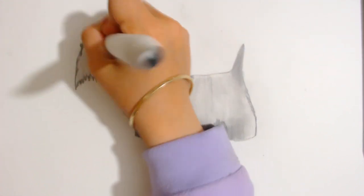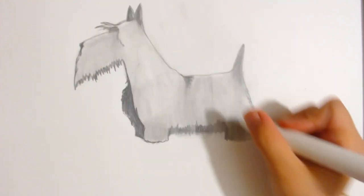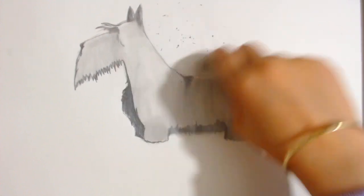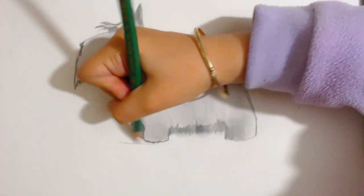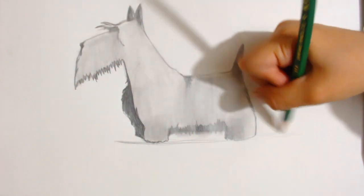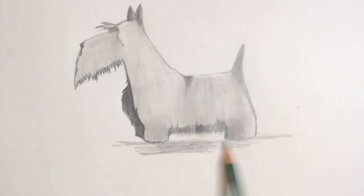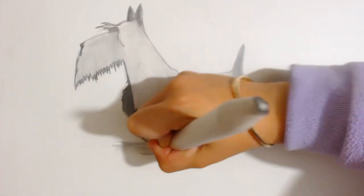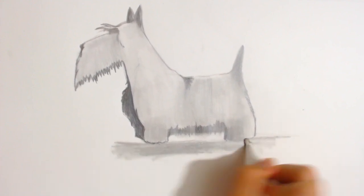You're about to be done — just need to do a few parts. And I'm not giving you a choice, unless you don't want to watch the video. It'll look better with this. You just need to erase around the Scottish Terrier and then you can draw the table line or the floor — whatever you want to call it. And you can use shading to shade like this. Then you can blend, and that'll be it. It will look better to show that your little Scotty is on the floor and not floating above in the air flying over clouds.